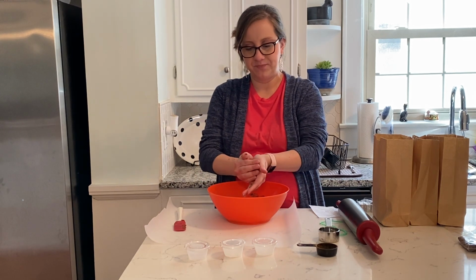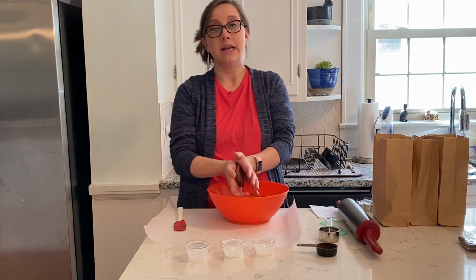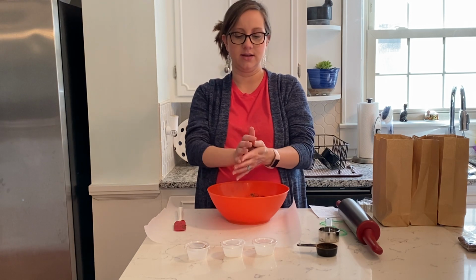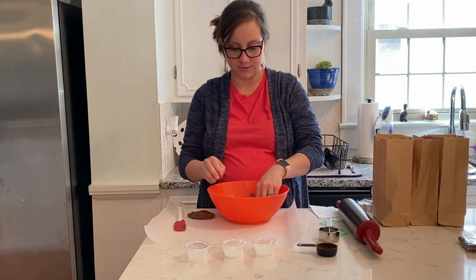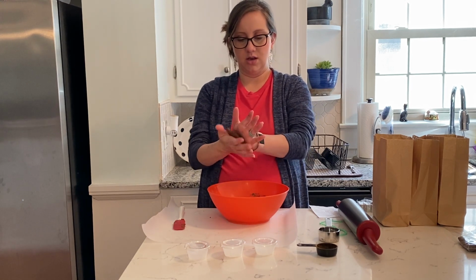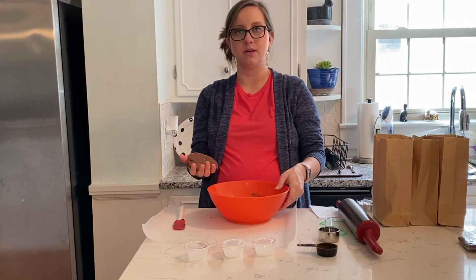That's what we want. So it's coming together nicely in my hands. So a lot of times if you make slime, if you make Play-Doh, anything like that, for some reason you need to get it in your hands to combine the ingredients the best way possible. All right, so I am actually gonna just use this piece right here because it's about the size of my, a little bit bigger than my ornament.